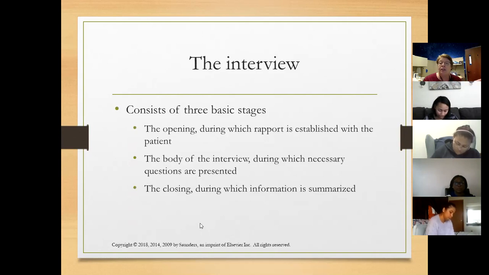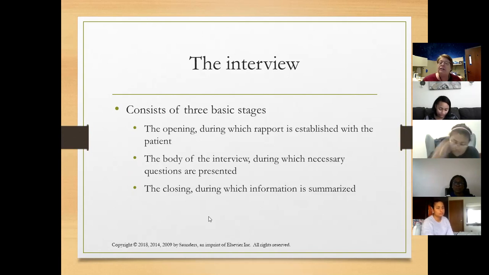We're going to talk to our patient, and when we talk to our patient, there are 3 stages of an interview. This is not just, hey, how you doing, like you ran into somebody in the donut shop. We're going to be asking questions that are fairly sensitive, so we have to establish some rapport with the patient. Make sure that they know that you're there for them, that you're going to help them, that we're doing everything we can, those kinds of things.